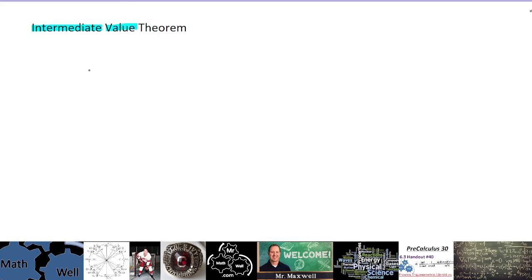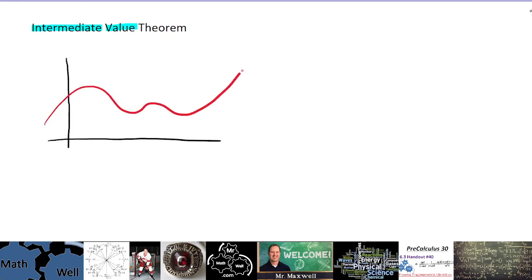So what I'm going to do is draw you a little diagram first, and you can draw this in your notes. I will have a formal definition coming up. But let's say that we have some function like this. The function is not defined, it's just f of x, but what we do know about it is that it is continuous.